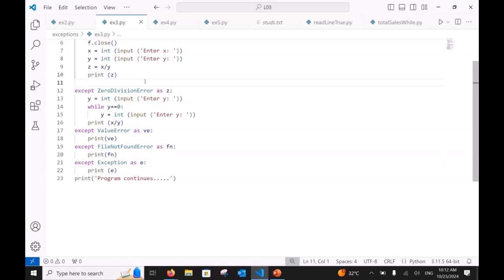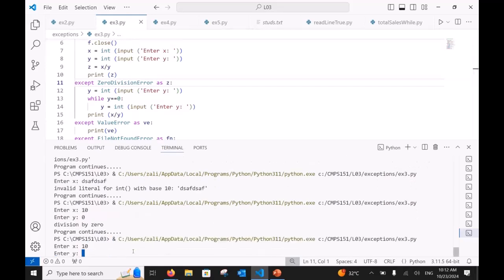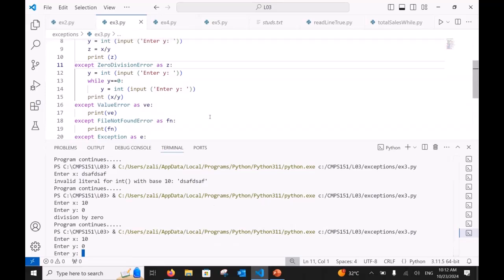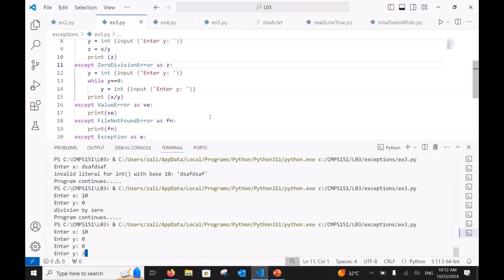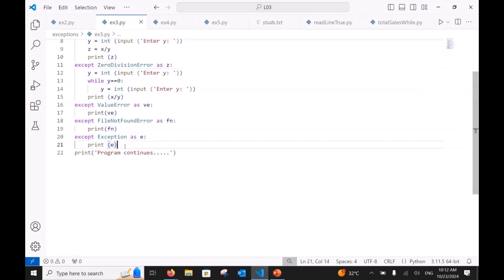So now I'm going to repeat the same code. Look, I'm going to say 10 and 0. What's going to happen? Where will it be handled? Did you get this now? Now it takes you inside, and they try to solve the problem with you. But why didn't it work last time? Because this was before zero division error, and zero division error is an exception.